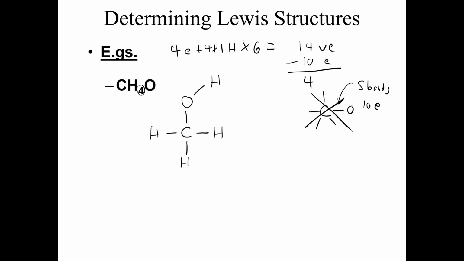And you want to spread them out, filling up the octet on atoms where it is needed. Hydrogen has 2, all of them full. A single bond to hydrogen means you're done. Carbon has 4 bonds, that's 8 electrons. It's done. Oxygen has 2 bonds, 4 electrons. It needs 2 more. So you put them here: 1, 2, 3, 4. And you're done. No double bonds. Don't draw double bonds unless you don't have an octet and you have to draw a double bond somehow.